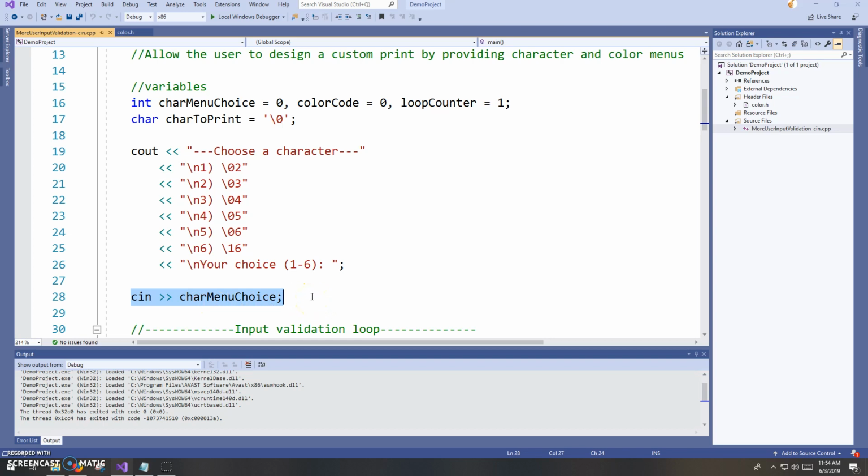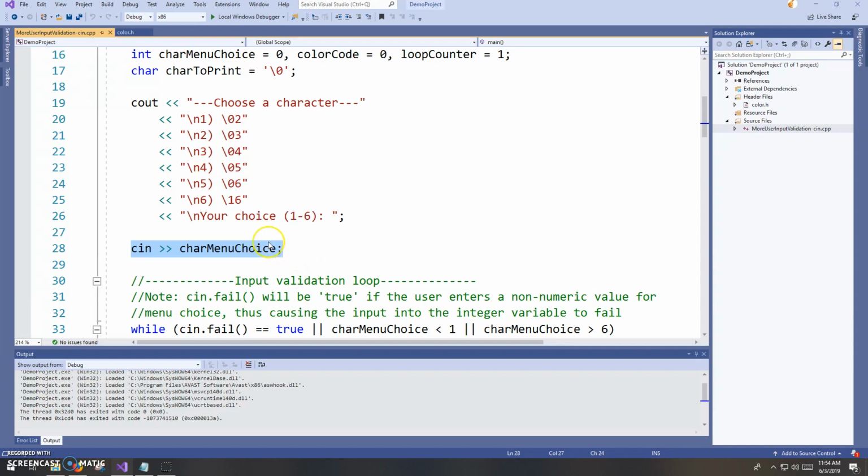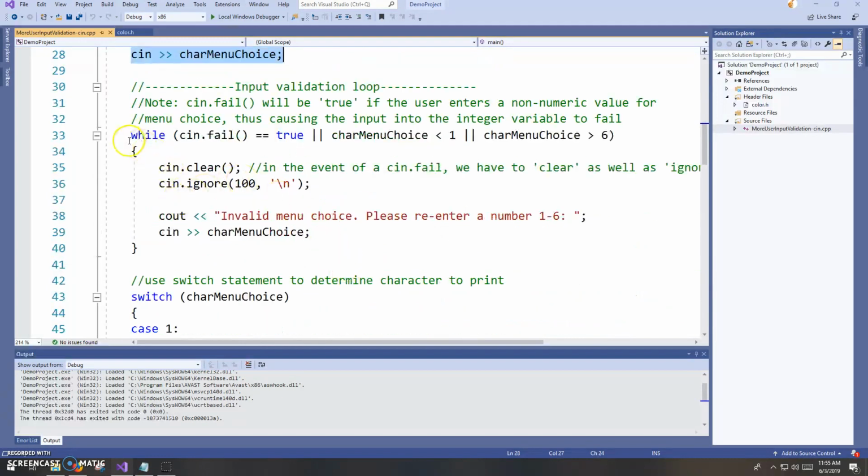What happened was cin failed, okay, and it's almost like flicking a switch. It sets this failure flag that you have to clear, and then also clear out the input buffer using cin.ignore, which we did talk about in previous examples in previous chapters. So basically, I've enhanced my input validation loop. Now, this is from before, where I'm isolating the correct, that's if they enter a number, but it's just not the right number. But this accounts for if they enter a letter.